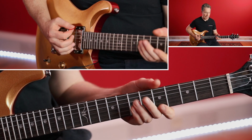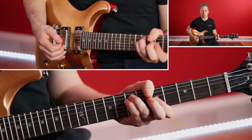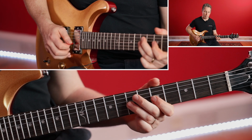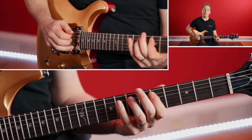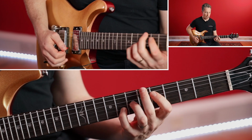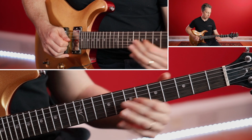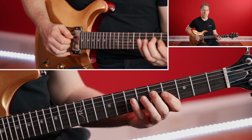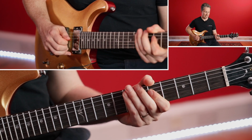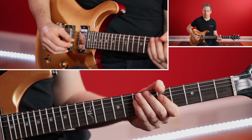And then when it gets to the A minor, we're in the key, aren't we? A minor, C major, it's the same key. So we want the A minor pentatonic box 1 and A minor full scale. And then when you get to the G, I want you to use the G arpeggio in this position. And I want you to use the G pentatonic as well. Let's see if we can get away with the G pentatonic to start with.